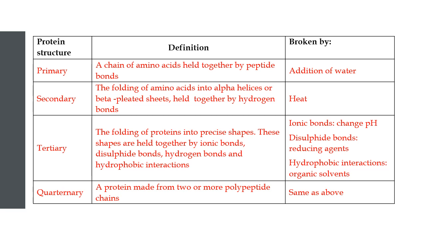The one thing I want to point out here is that with the quaternary structure of a protein, you're not really speaking of a structure per se. You're looking at the number of polypeptide chains in that protein. So if it has 2 or more polypeptide chains, then it is considered a quaternary structure. And a quaternary structure has all the bonds that you would typically find in a tertiary structure. That's the one thing I want you to note. The second thing I want you to note is that there are hydrogen bonds in the tertiary structure, like I said here, but I haven't written down what breaks a hydrogen bond on this side because that has already been covered in secondary structure. So just bear that in mind, okay?